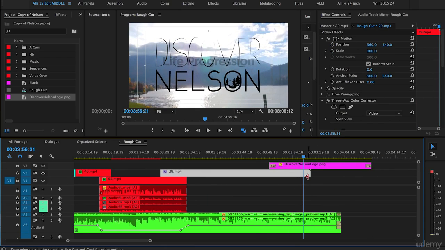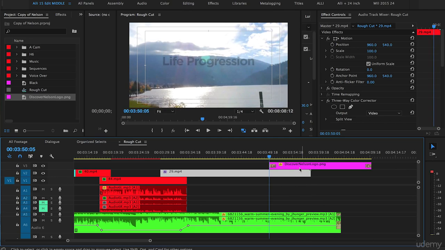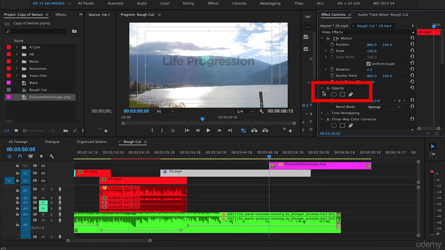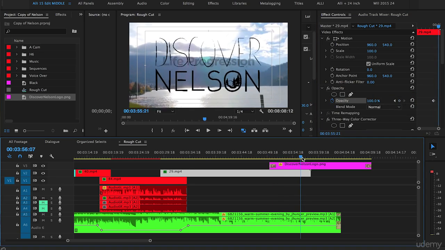Okay, so the footage starts to move a little bit close to the end of it. So let's bring our cursor to where the logo begins with our clip 29 highlighted, and we're going to drop down opacity. We're going to push the add keyframe button here, and let's scrub to where right before the clip starts to kind of shake here.